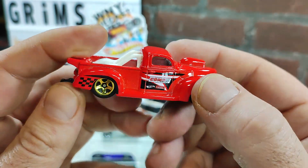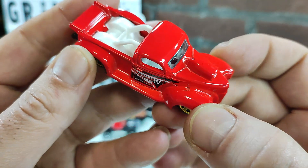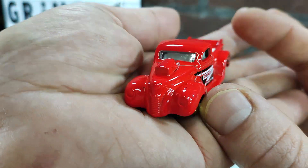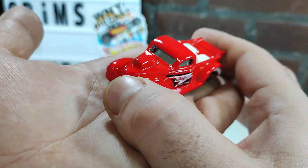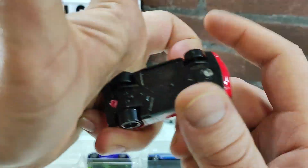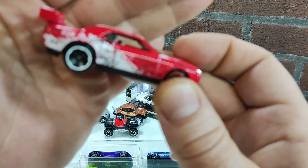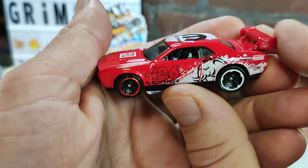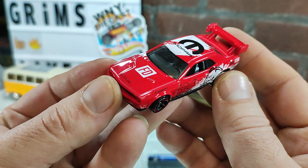We got a '40 Ford Pickup — too old for my liking, but this is of your era. That's a pretty nice mockup. Something like that will go on the trade table. Next, Dodge Challenger Drift Car, 426 Mopar — it's got an elephant on there. Mixed red and white rims. Pretty nice.